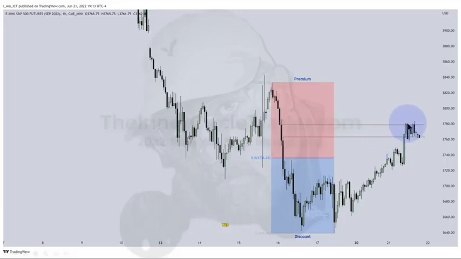Look at the bodies of the candles. Yes, there's a little bit of movement just above this candle's low, but look at the bulk of these candles, the bodies. They're staying within that range that's defined by what I teach you as a fair value gap in a premium market. What makes it a premium? It's above the 50% level. So it's gone up into that level here and it's consolidating.